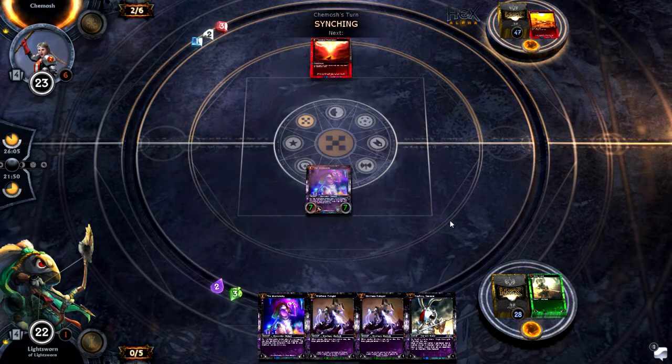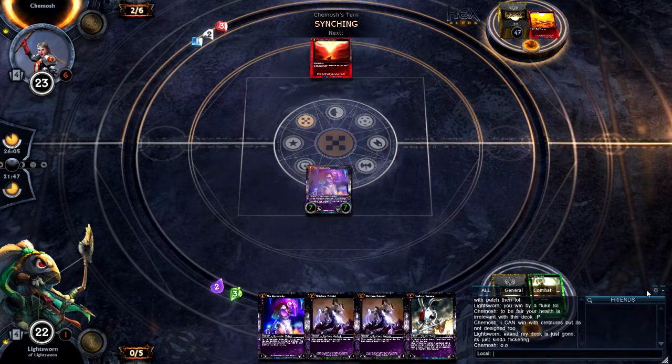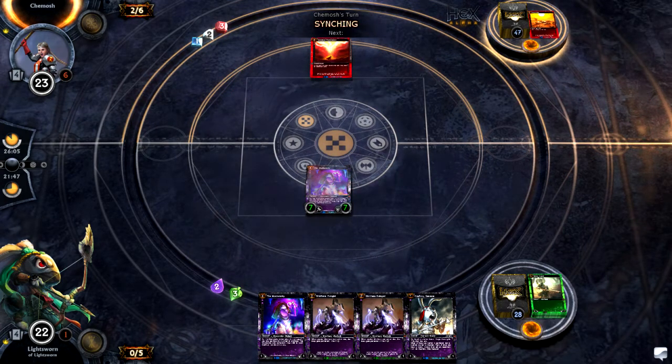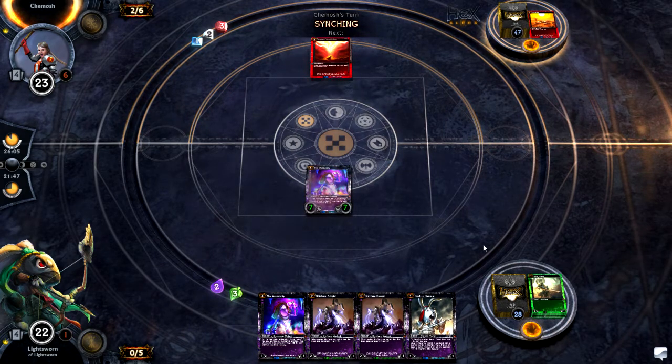Who are you gonna sacrifice for him? The leveling up guy? Yeah, probably. Because right now, there's no way I can get him to trigger. He can just wipe the board too fast. Yeah. I guess that's reasonable.